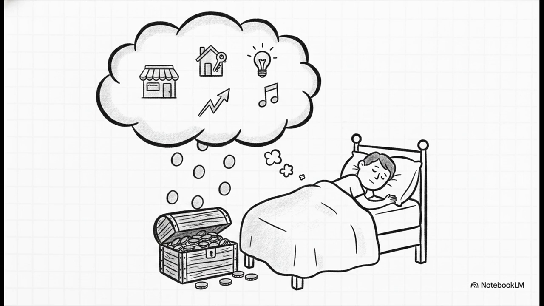So, what do successful investors actually buy? Well, they buy assets that create income while they sleep. This means they're making money around the clock without having to constantly clock in for a shift. Wealthy people invest in ownership. They own pieces of businesses, rental properties, stocks in the stock market, mutual funds, or even intellectual property, like a hit song or a brilliant patent. These assets do the heavy lifting for them day in and day out.